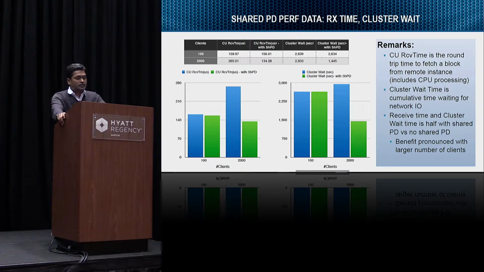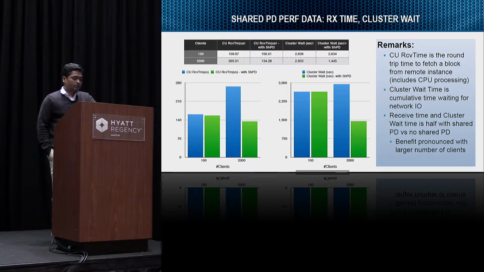The bars in blue represent the numbers without shared PD API usage, and the ones in green represent the runs with shared PD.